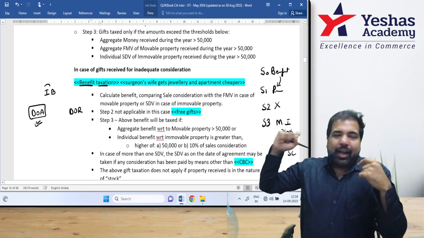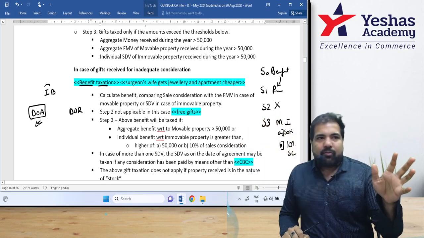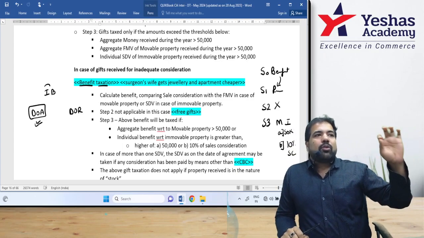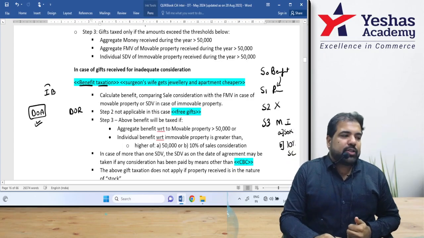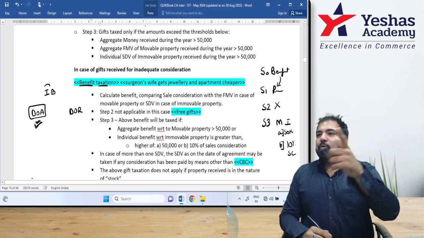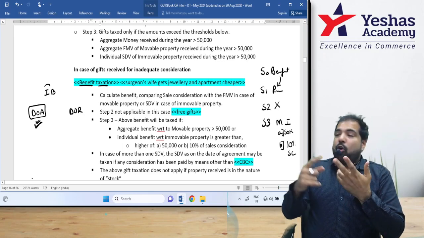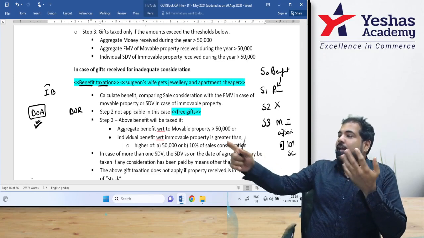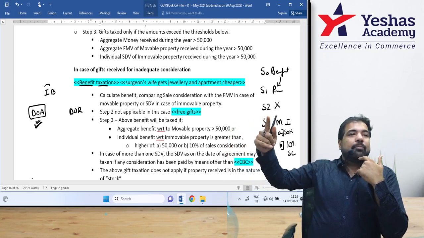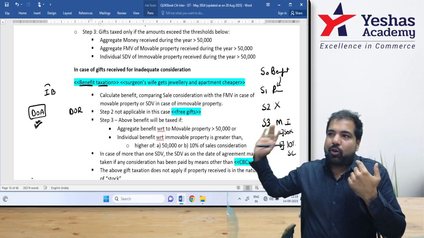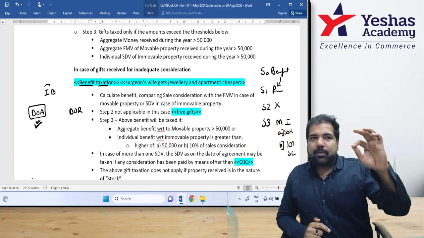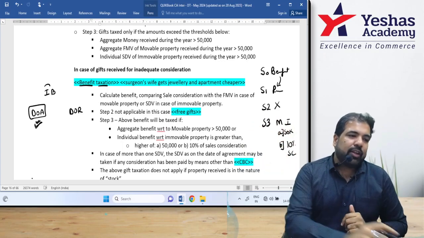But in this case, you can take the date of agreement only and only where one condition is fulfilled. Are you buying from someone? Yes. Make sure you're paying some amount as a token on or before which date? Date of agreement, by modes other than cash. You cannot be paying cash or bearer cheque or cross cheque. Guys, account payee, Paytm karo, GPay karo, NEFT karo, RTGS karo, anything except cash. In the exam, this is very, very important.